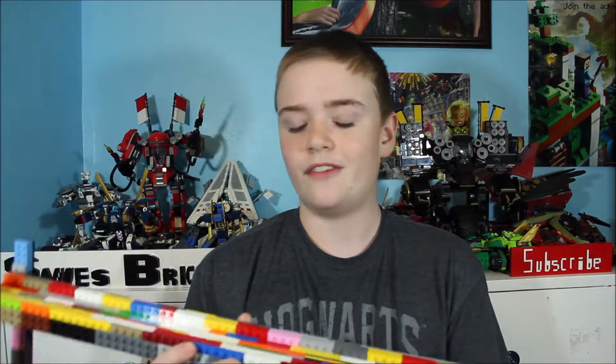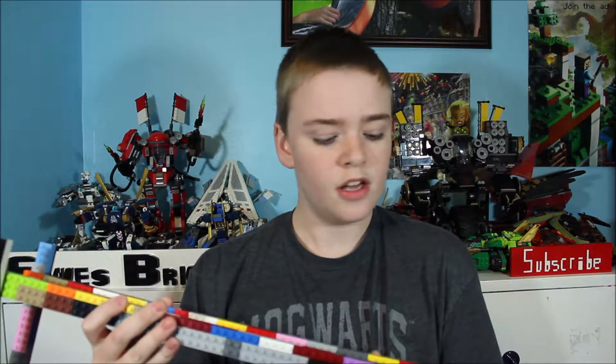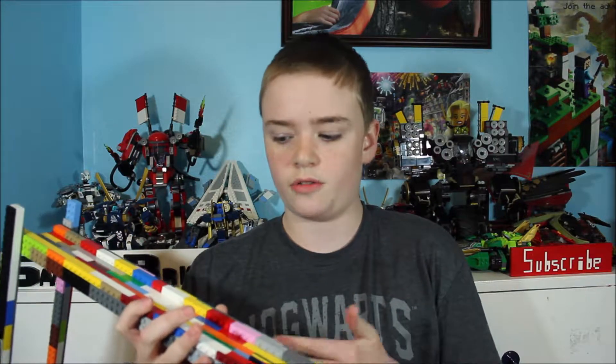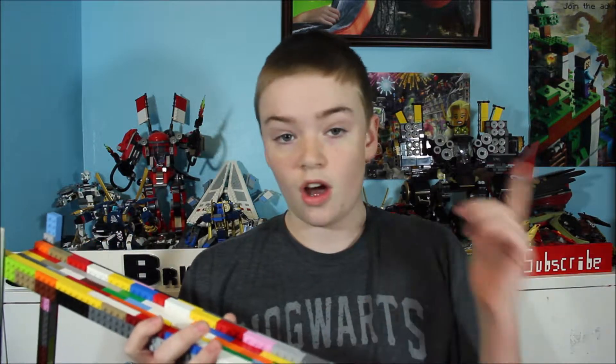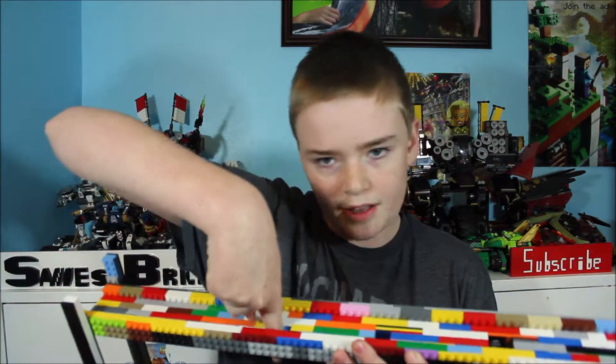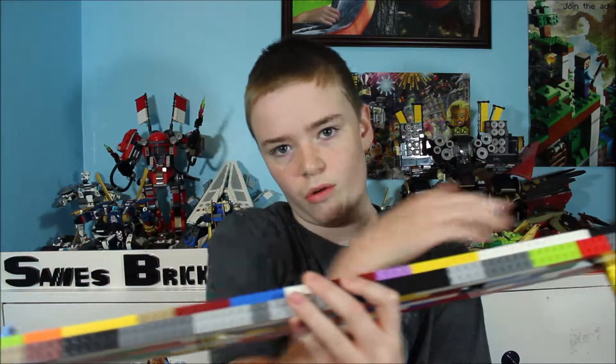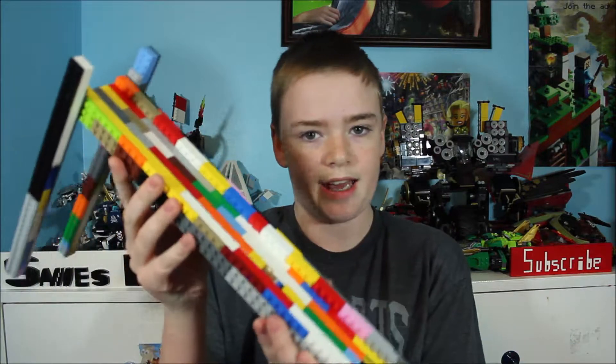So here we have the kind of final build. As you can see, it's just like a ramp with different holes for the coins to fall into — this one's dimes, pennies, nickels, and quarters. As they go down, whatever sized hole they reach, they will fall into that section. It's also tilted this way so it leans up against this wall and the coins fall into the hole, because if they were against the other wall they'd just go right past all the holes. So it's tilted this way and down.